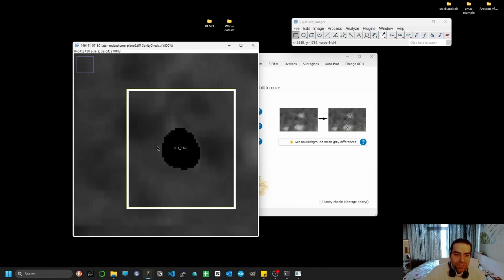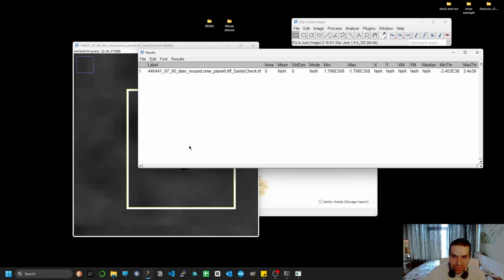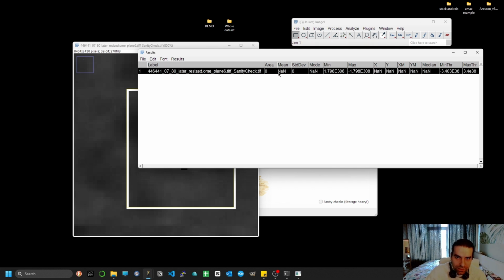So you can see here that this was a particular region of interest, and let's see if we can measure actually. No, I don't want that. Okay, now I can. So you can see that if I try to measure this, there's no value here, because we converted all regions of interest to non-values.